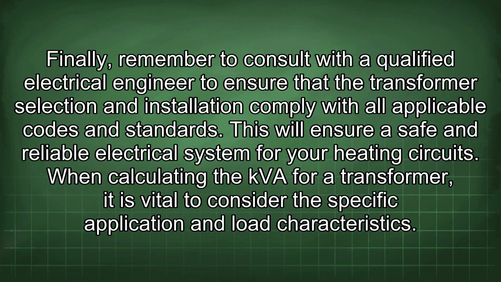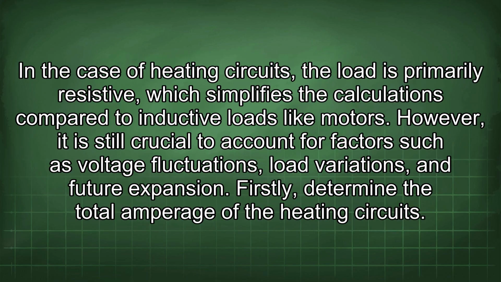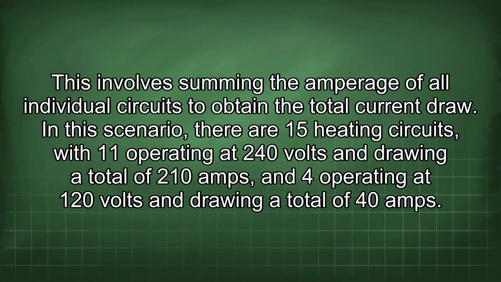When calculating the kVA for a transformer, it is vital to consider the specific application and load characteristics. In the case of heating circuits, the load is primarily resistive, which simplifies the calculations compared to inductive loads like motors. However, it is still crucial to account for factors such as voltage fluctuations, load variations, and future expansion. Firstly, determine the total amperage of the heating circuits. This involves summing the amperage of all individual circuits to obtain the total current draw.